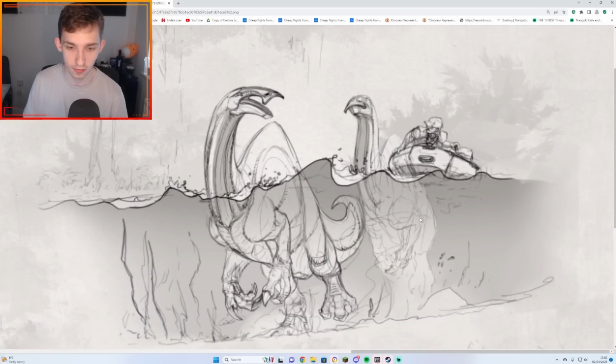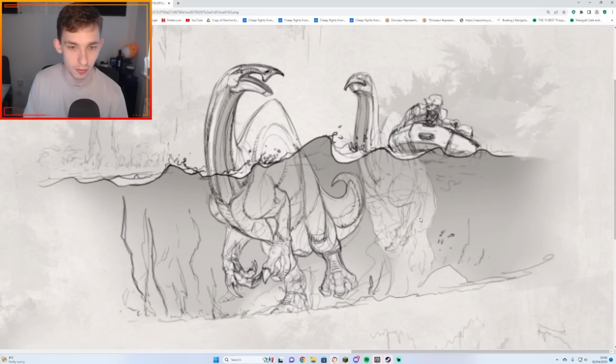Moving on, we see a human on a raft coming up across two Deinocheiruses. It's cool that you'll be able to get rafts in the game. This is what that's indicating there. Nothing else apart from the fact they'll be able to walk through quite deep water, as long as their head is above it, and then maybe the top of their body is above it as well.